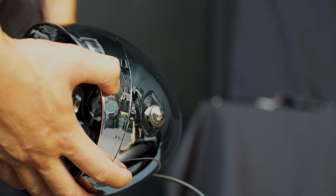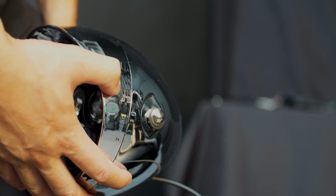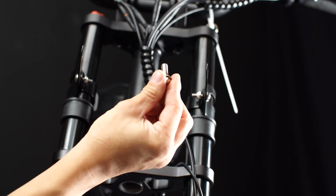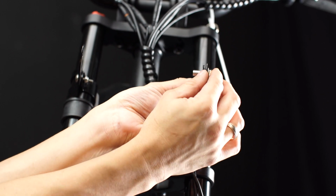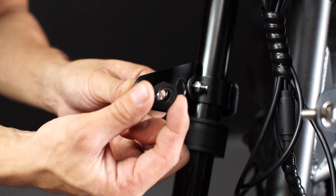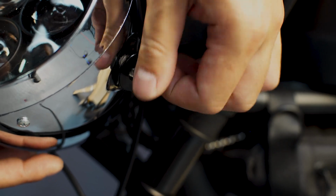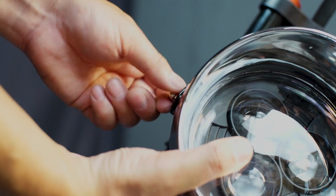Before installing the headlight, be sure to remove both the supplied screws installed on the left and right side of the headlight. As you're installing the screw, please take note in placing the rubber grommet inside, where it will provide the pressure and grip to the headlight. Fasten the headlight on both sides.